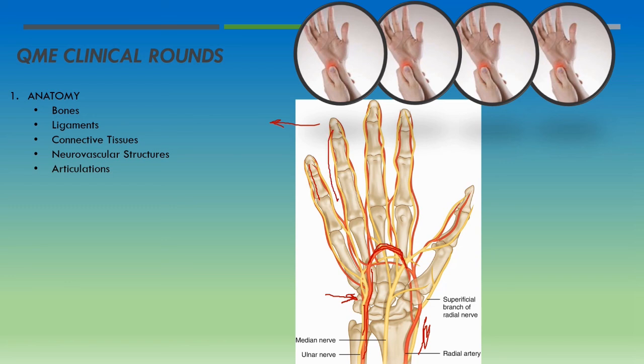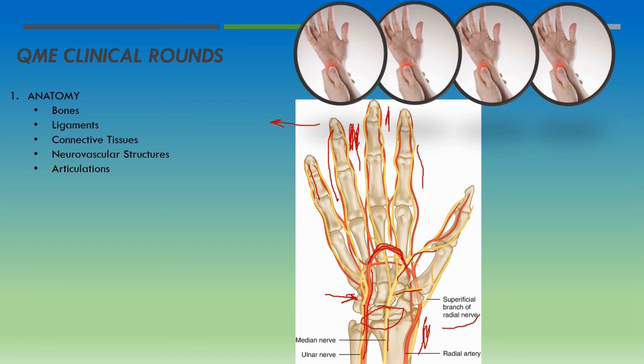And then here we have the median nerve passing through the carpal tunnel here and providing sensory branches and motor branches to the hypothenar muscles and sensory supply to the index, ring, and radial half here of the ring finger. I'm sorry, this is the index, this is the middle finger, and this is the radial aspect of the ring finger.